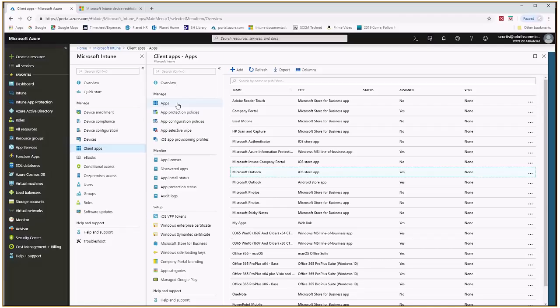That is most often used in BYOD, or bring your own device type scenarios, where it's their personal device, and you're maybe just managing the applications on the device versus managing the device itself.